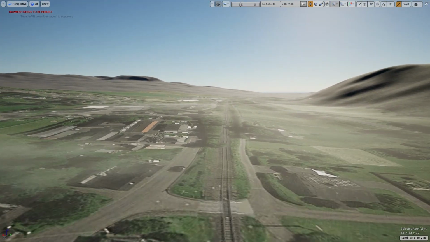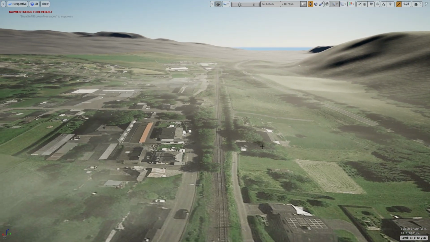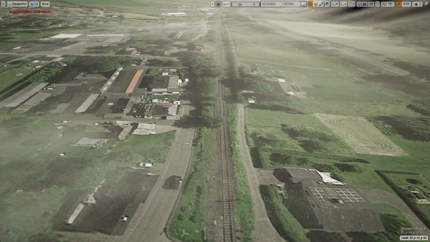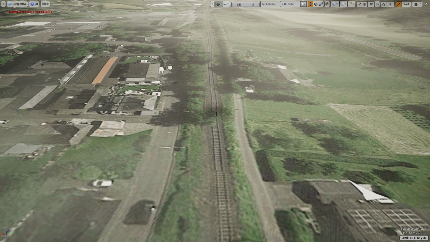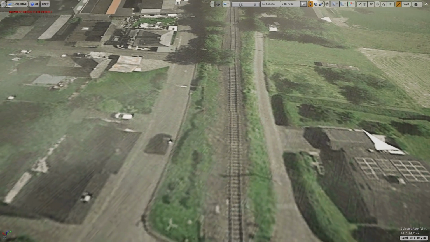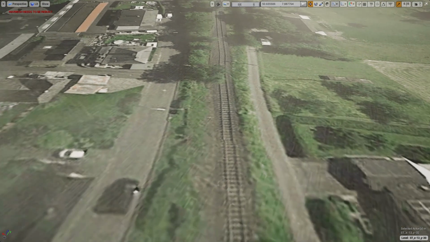For example, if we take a look at this, I need to go to a distance so that you can see it more clearly. Now, take a look at this. This usually should be a clear straight. There's no way that there are such curves immediately in the railway. This is, let's say, an image error in the Google Maps overlay, which is problematic if I want to lay tracks accurately on the right position.